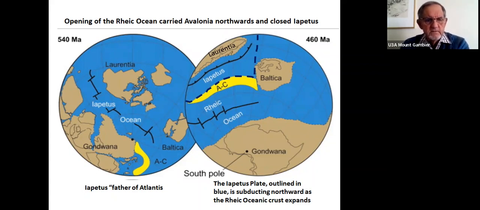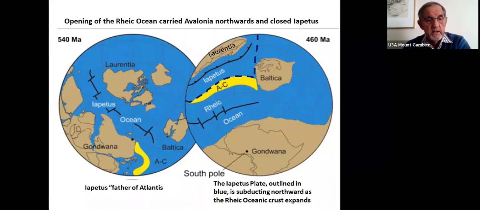And if you can't do that, you're forced to put an ocean between them usually. That's the way they reconstruct these things. If we look at the Iapetus Ocean at 540 million years, it was good and strong. AC, which is this Avalonia. In fact, the C stands for Carolina because it extended down as far as Atlanta City, probably in the US. It hadn't moved much, but was still polar in situation.